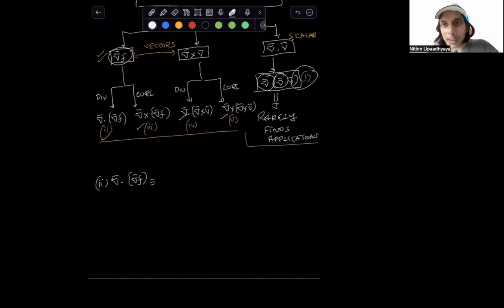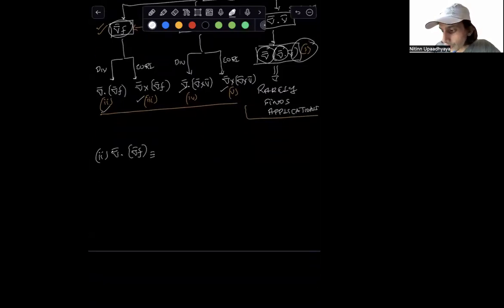So by now you must be feeling a little bit more comfortable with the idea of calculating these divergences and using the del operator. So let's use that knowledge to make calculations and see what this leads to. Does this lead to a simpler expression and something which we can make sense of? So we have del, ∂/∂x i plus ∂/∂y j plus ∂/∂z k. That's the del operator, which operates on the gradient of f.